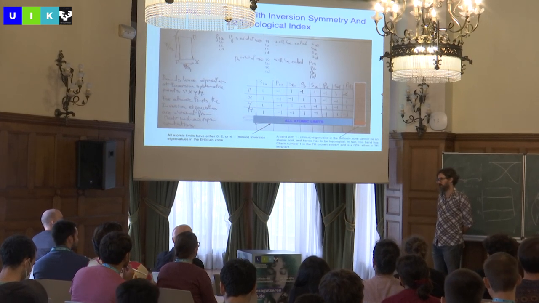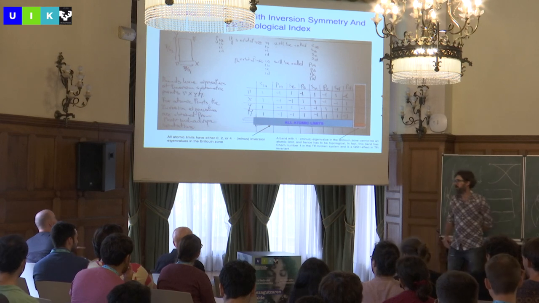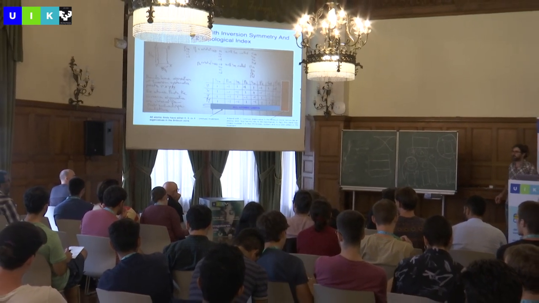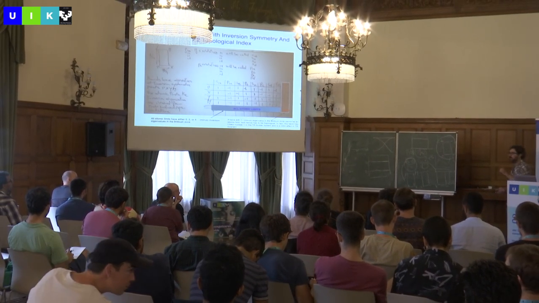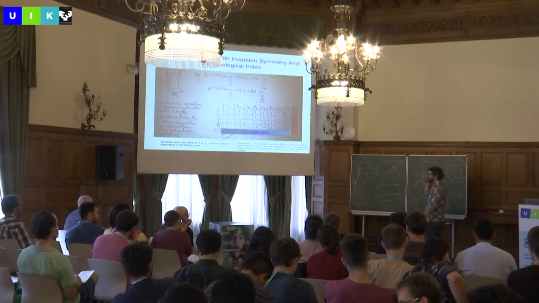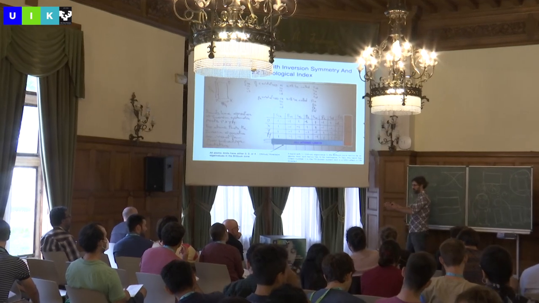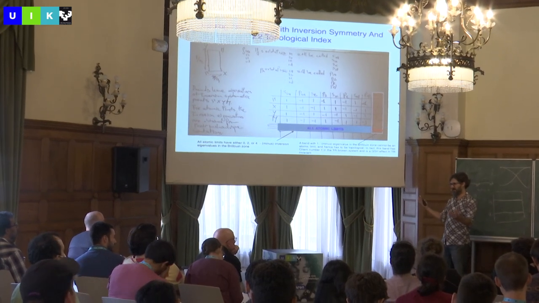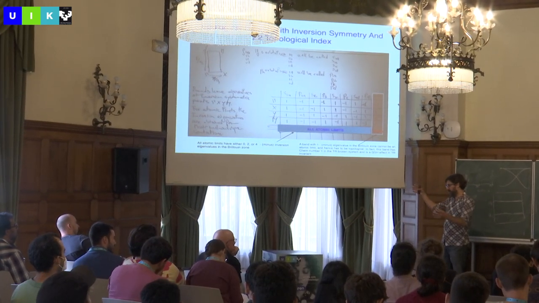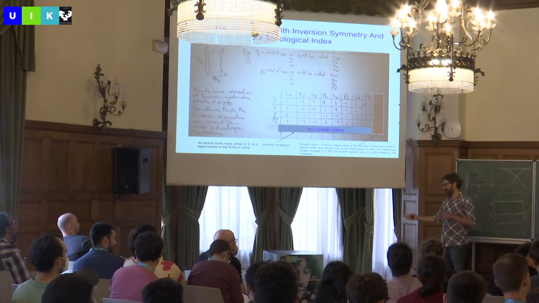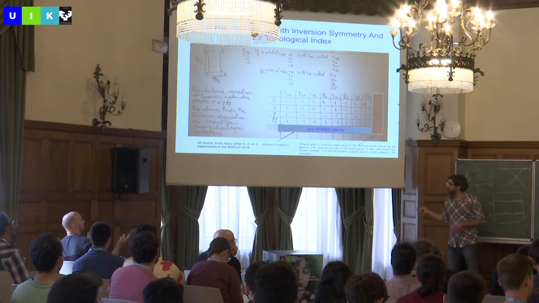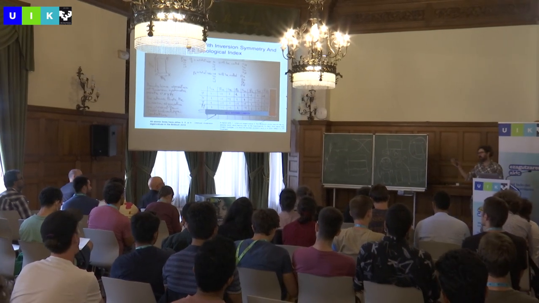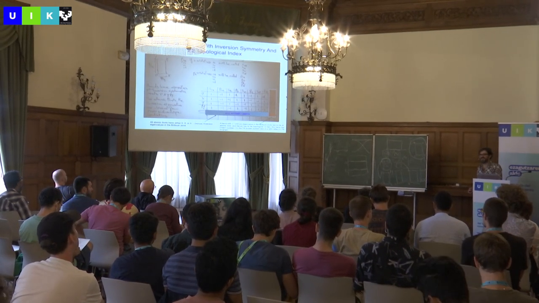Yeah, it's not going to be even. It can be mod 8, it can be mod 4. Whatever atomic limits I have, if I cannot divide it as a superposition, exactly. So could there be some very complicated rule that is not necessarily just as easy as counting them? That's right. So once you have the atomic limits, you can ask, here's a band, can I write down some atomic limits? If I cannot, you can ask, here's another band, can I write down some atomic limits? And there's different ways that you cannot write them down in terms of atomic limits, and those are the topological indices. This one is the simplest one that we can do by hand here, but you can do it in all cases. Yes.